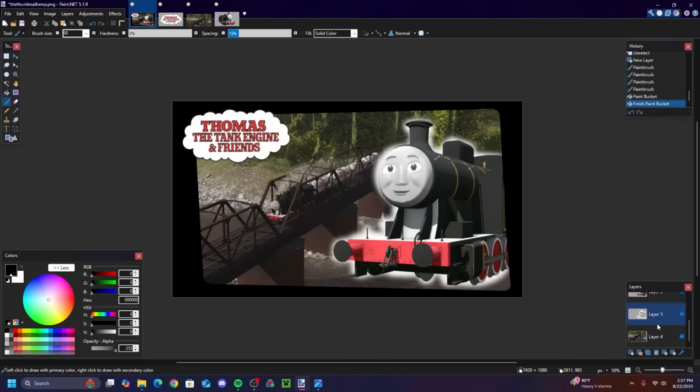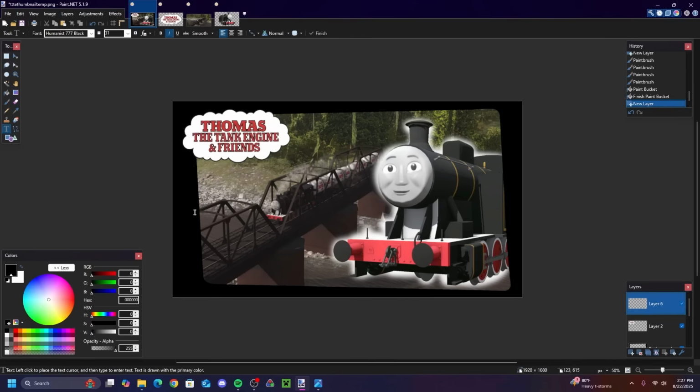But yeah, and then just like before, add a layer on top, and then add your text. And again, if you don't have the plugin, this is the method you're gonna have to do for drop shadow.